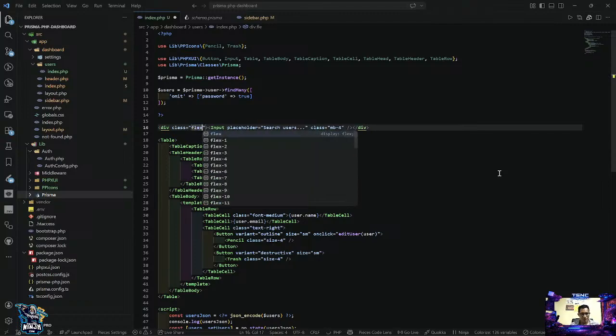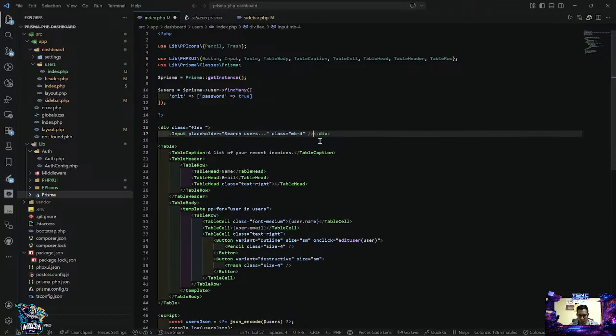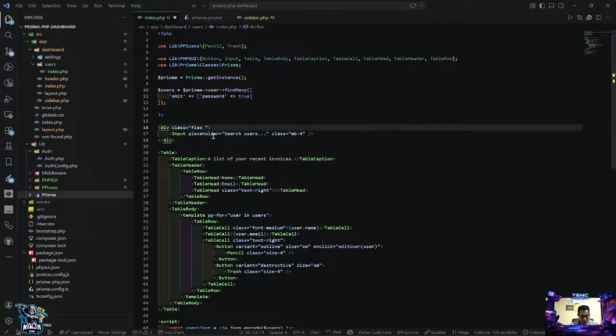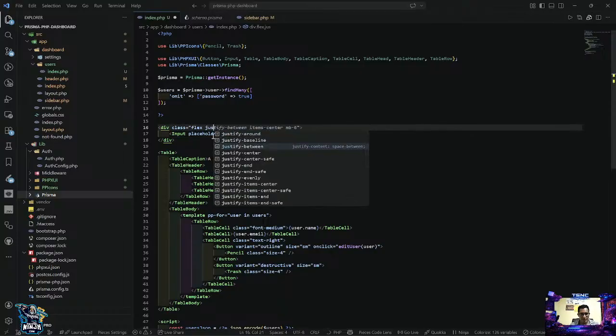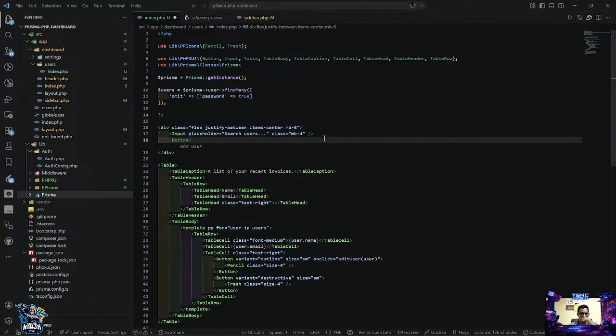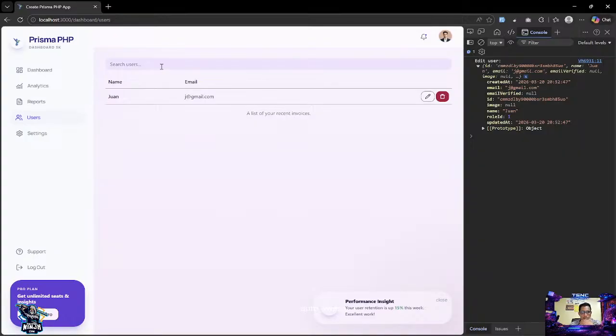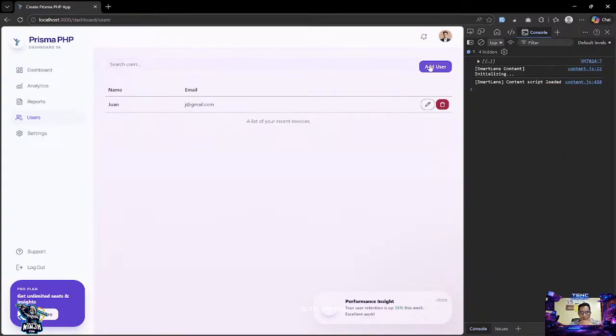We're going to make it flex and justify between, items center. Now we have a button, add user, and now we have the search here and we have the user here.